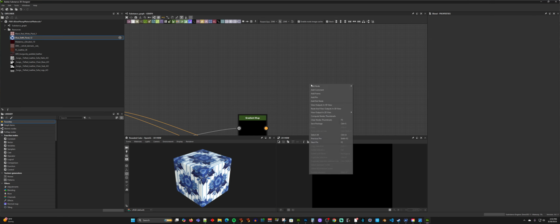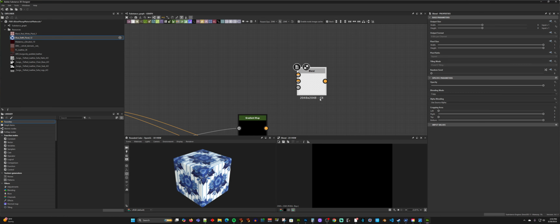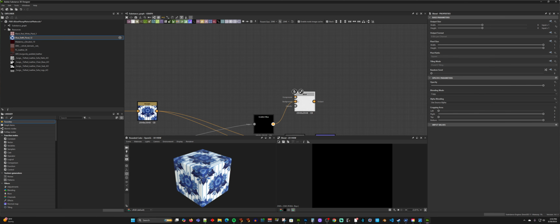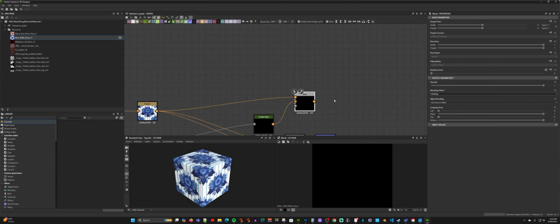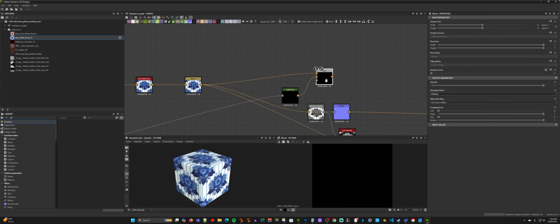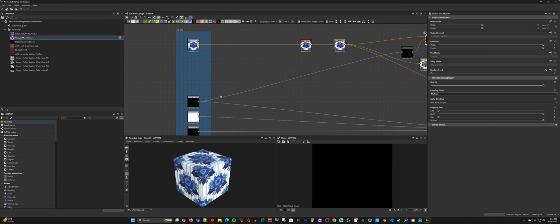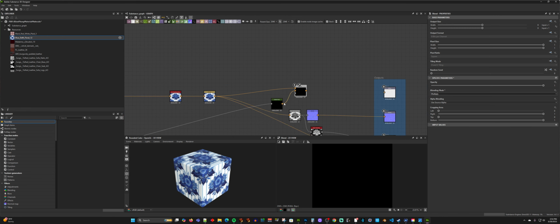So I'm going to delete that and add another blend node. Then I'm going to put these back. Set this to multiply. So you do need to have, okay. Oh, that's not the problem. This is the problem. So it's there, but because this is connected and this is black, black multiplied with that turns black. So I've got to figure out, oh, that's because I don't have my AO.